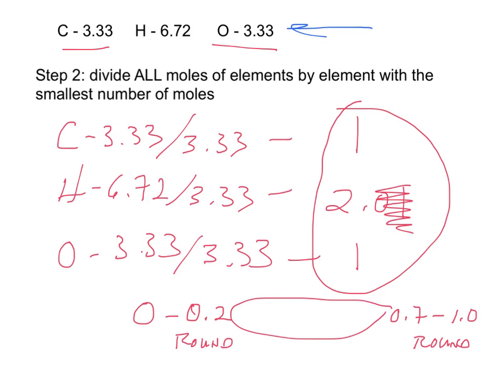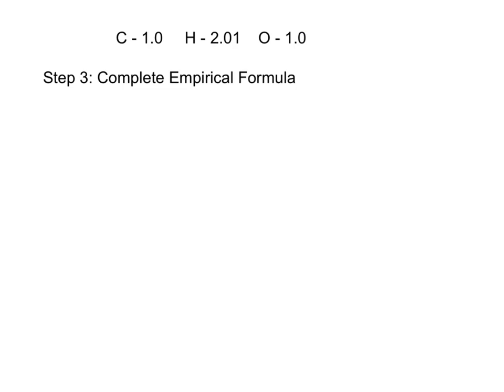Or if you're at 0.7 all the way up to the full number, you can round. But in this area here, if this number was 2.3, 2.4, 2.5, 2.6, anywhere in through there, then I'm going to have to divide each one of those once again by a number, or multiply it, it makes no difference, by a number that's going to make these as close to a whole number as possible so I get back within my rounding rule. But right now we're at C1H2O1. Now that is basically step 3. As I told you before, we can get rid of this, so this is my empirical formula.